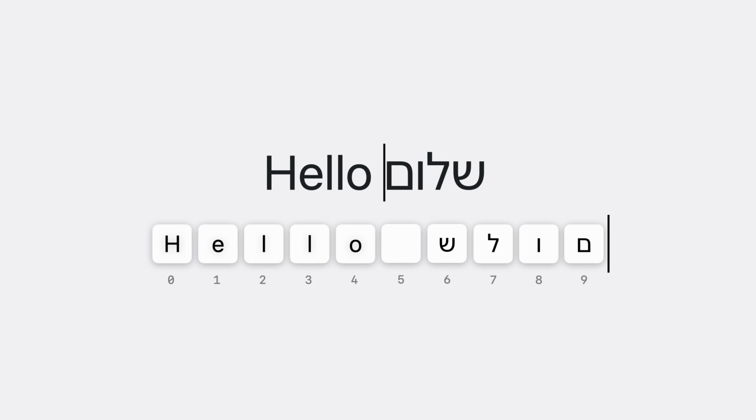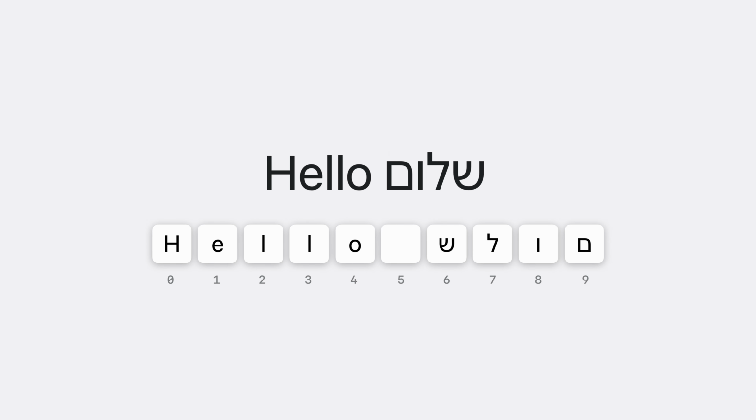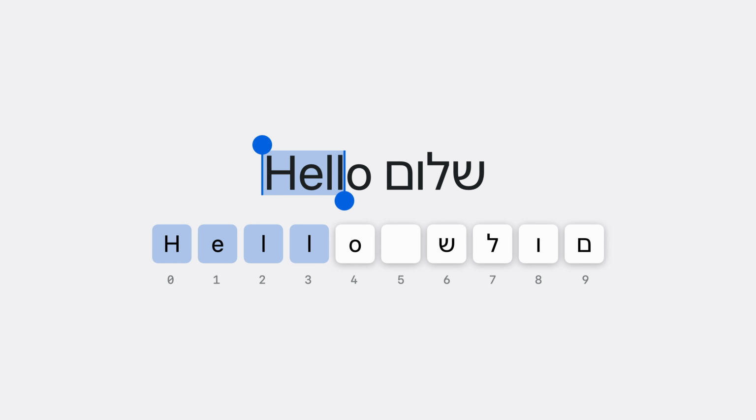when it is displayed. If we restrict the selection to a single range of text in storage, text selection will no longer behave naturally. For instance, if we initiate text selection by dragging the selection from the left to the right, the selection will no longer align with the cursor as it crosses the LTR and RTL boundary.